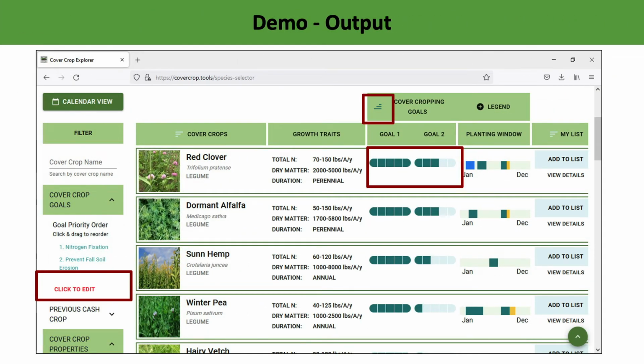And the first thing that I notice is that this doesn't really look like it's in the right order. There's a couple different ways that the initial output screen can come up. And if your goals don't look like they're quite listed from best to worst, click this button with the 3 lines on it, and that'll rearrange them so that it works. You can also go here and click to edit your goals, and you can change the priority of the goals so that goal 1 becomes goal 2 and vice versa.